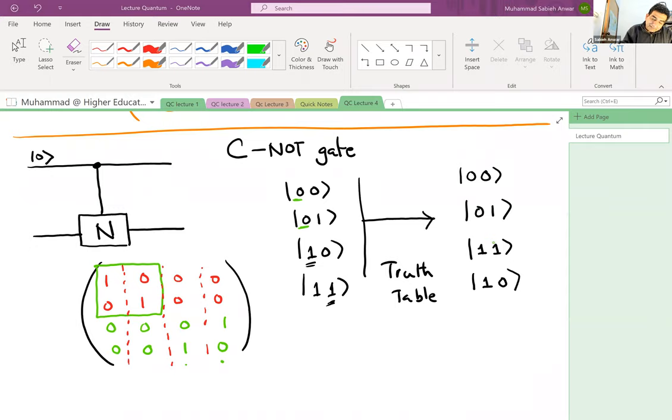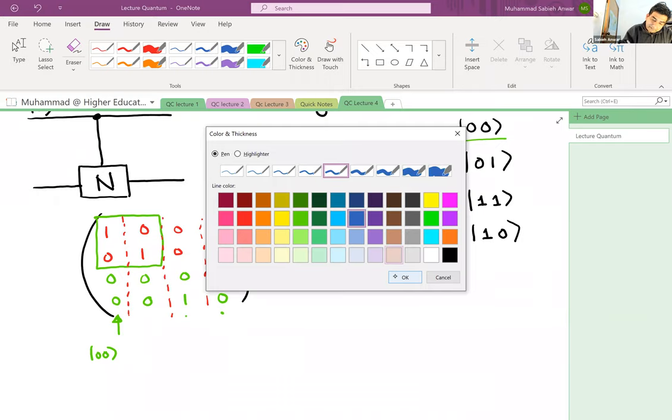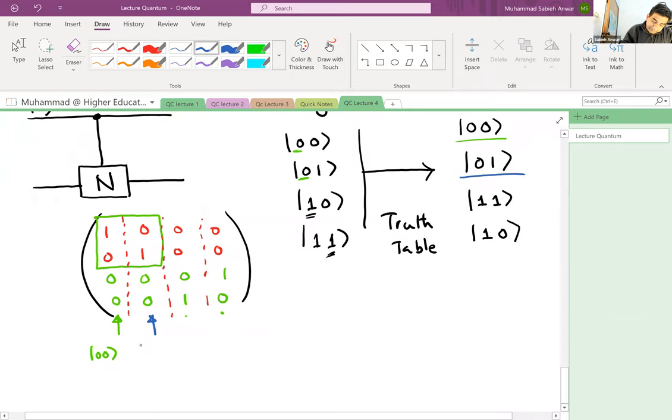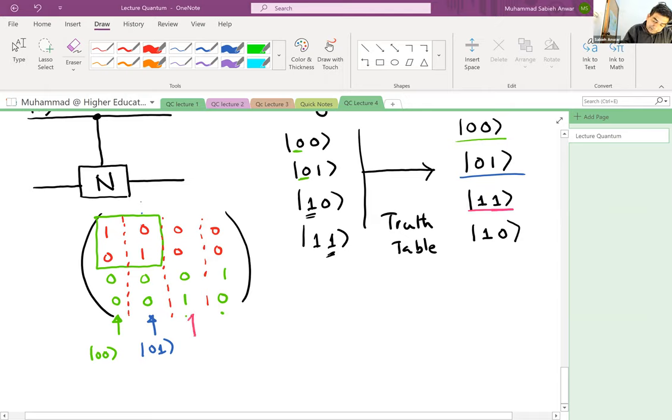So, and you do a shortcut calculation. The first column represents this output, which is 0, 0. The second column represents this output, 0, 1, right? So this column is just the vectorial representation of ket 0, 1. The third column represents the output for the third basis state, which is ket 1, 1. And likewise, this is represented by the fourth column. So this is a shortcut way of remembering how to construct matrices.